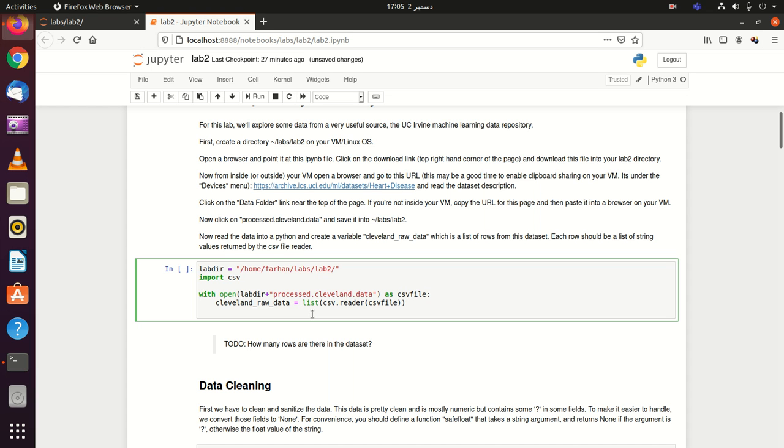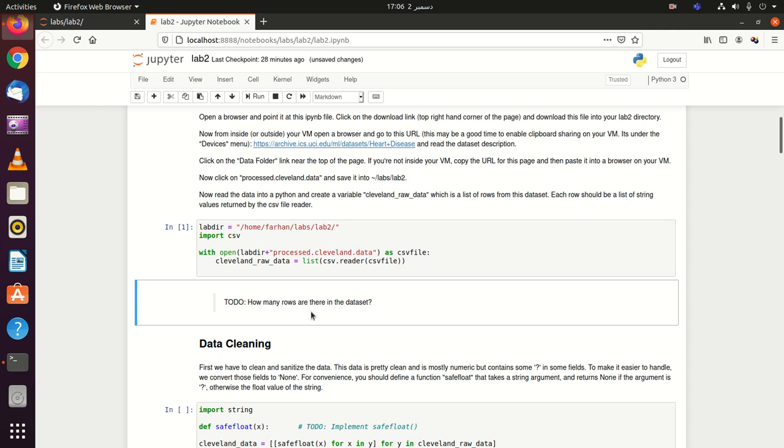Let me run this, and all the rows contain numeric values, which are numbers, but they are stored as strings. So in the first step, we would convert these strings to float values. Let's go step by step.